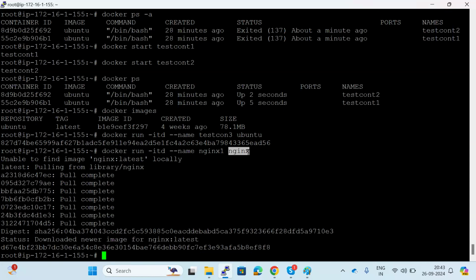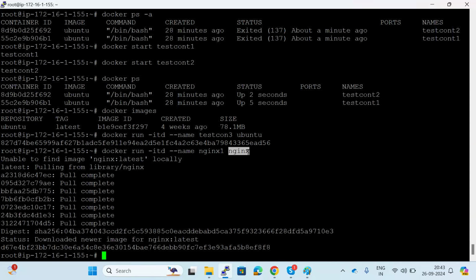Without an image, you cannot create the container. I clearly explained: if you want to create a container, you need to have the image. If the image is available locally, it won't pull the image from Docker Hub.